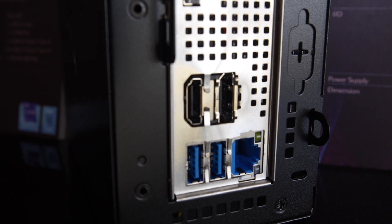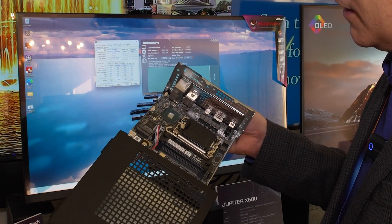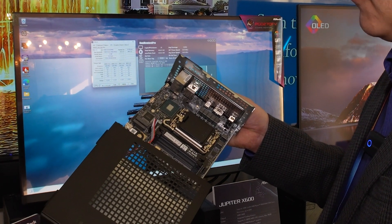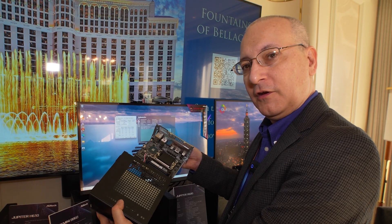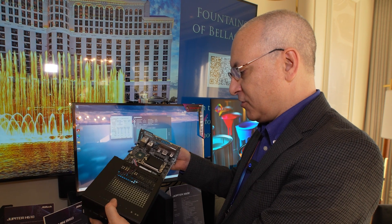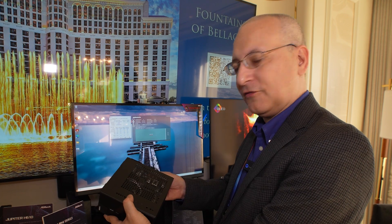You've got the Arrow Lake chip in here with an NPU. Looking at the motherboard, I see two M.2 slots at the top in a staggered sandwich arrangement, so you could have two of them in there. There's also the ability to put two 2.5-inch drives inside this PC. Some pretty impressive engineering going into this little box — looking at it from the outside, you wouldn't think there's that much going on, but this is a pretty busy little system.